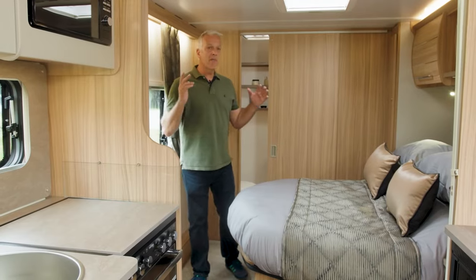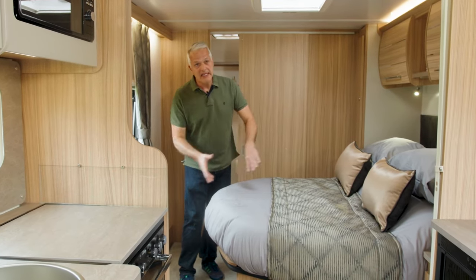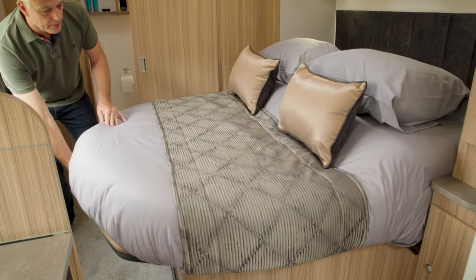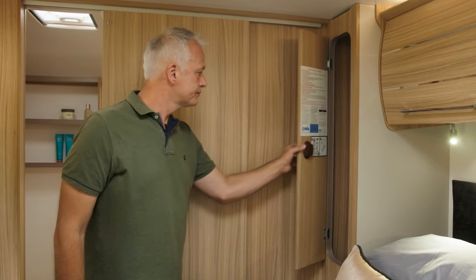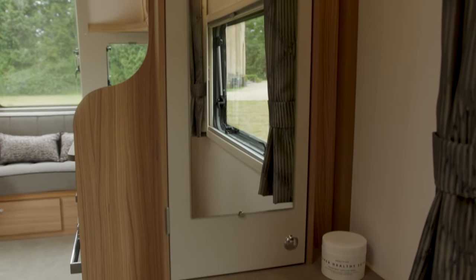Moving from the kitchen into the bedroom — much like the lounge, the bedroom has two modes: day mode and night mode. It's currently configured in day mode, which means the bed is pushed back, giving you even more walking space at the foot of the bed. This is where you can really feel that additional width of an eight-foot-wide caravan. At night time, the bed simply pulls out for much more sleeping space. There are twin wardrobes, one either side of the bed, with an additional cupboard either side at the bottom. There's even more storage above in the lockers, and below the lockers are reading lamps with USBs to charge your phone or iPad while sleeping. There's a large Velux roof light above for stargazers, and also a large window at the foot of the bed. There is also a half-length mirror.